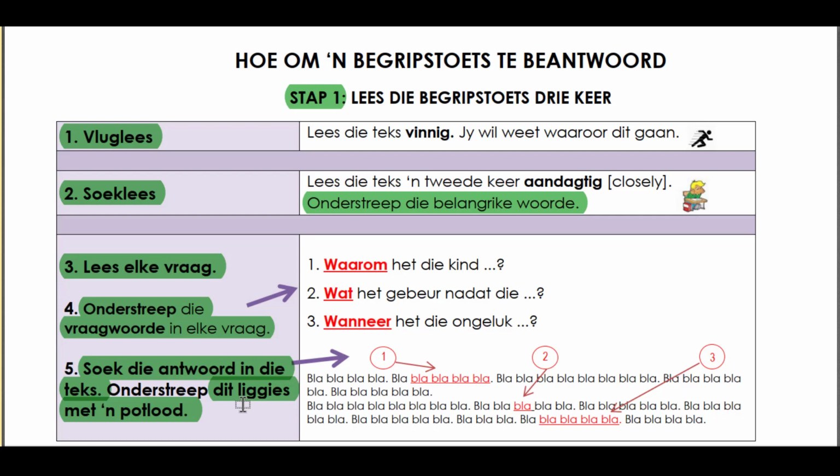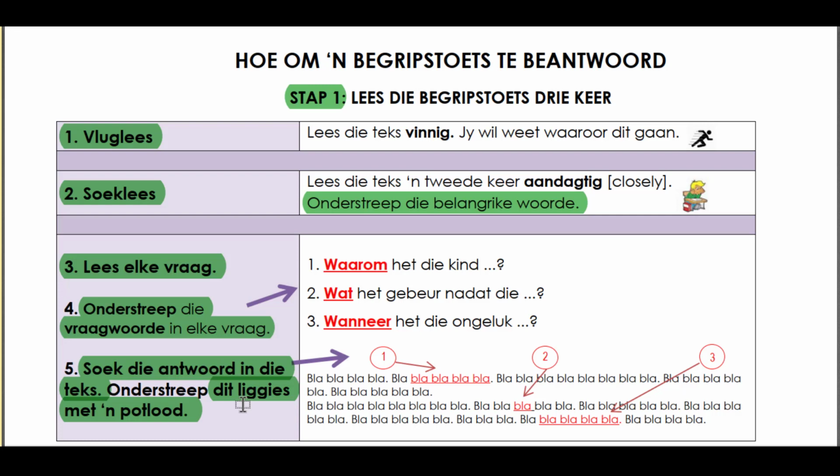Die ander belangrike ding wat ek vir julle wil sê van 'n leesbegrip is dat nie al die antwoorde in die leesbegrip gaan wees nie. Remember, not all the answers will come directly from the passage. Ons wil sien of jy verstaan waaroor die teks gaan. En dit beteken ons wil baie kritiese denke sien. So ons gaan vragies vra soos, wat dink jy? Hoe weet jy? Waarom sê jy so?